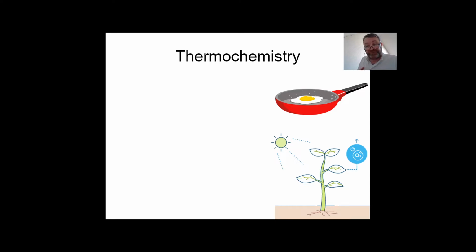Typical example is the top picture you see there. When you open an egg and you open it onto a hot frying pan and you watch it, it goes from being clear jelly into a very, very solid white, what we call white protein, okay? And then the yellow, which is the center of the egg, or the yolk of the egg, again goes from being yellow and runny into being solid. Chemical reactions are taking place there that would not take place if you didn't heat the egg in the first place. So in this case, we've got an inward flow of energy, bringing about a transformation in the proteins of the food, making it edible and safe for us to eat.